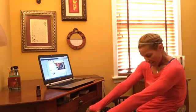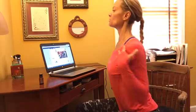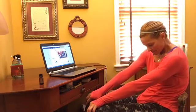Exhale, and just this one exercise, the seated version of cat-cow, like if you're on a plane or something like that, this is such a great thing to do. Inhale, extend, open your heart. Exhale, move your spine, tuck your tailbone around it. Okay, and then go ahead and come up through neutral.